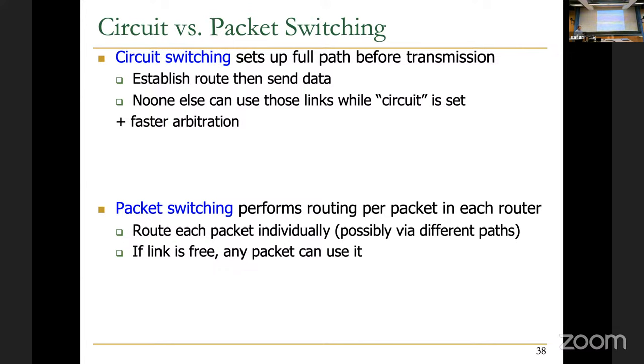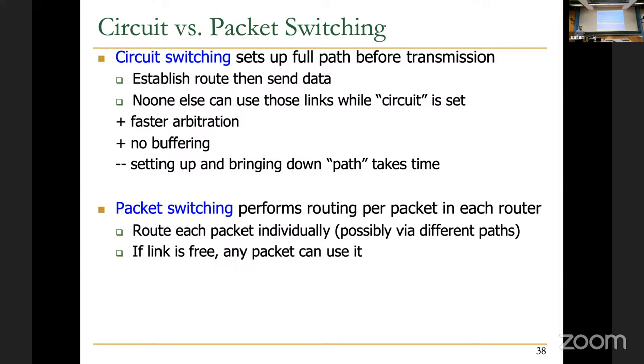In circuit switching, we have faster arbitration. Once we start sending our data, we don't need arbitration anymore, and we don't need buffering. Even so, we have some small registers when using circuit switching, because a long combinational path from source to destination is not good: you would need to significantly reduce your frequency. So at each hop or every several hops, you need to add registers to make sure the combinational path is not that long. But conceptually, you don't need buffers.